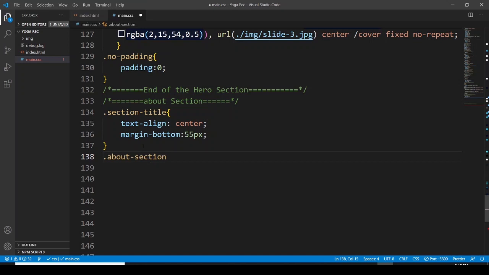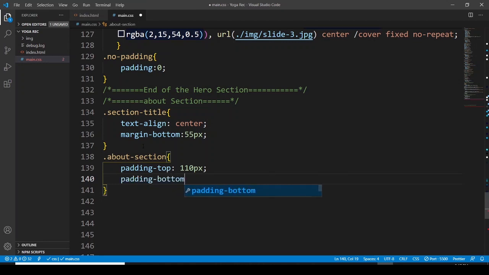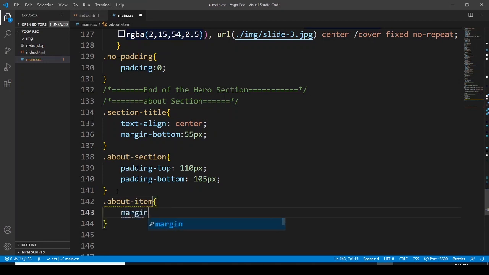So the about section is going to have a padding top of 110 pixels, and then let's have a padding bottom of 105 pixels. Then let's use an about item class, which is going to have a margin bottom of 30 pixels.